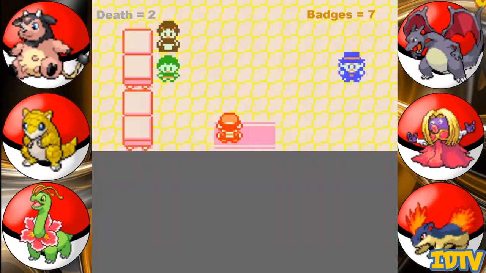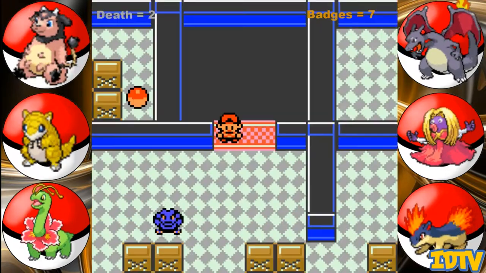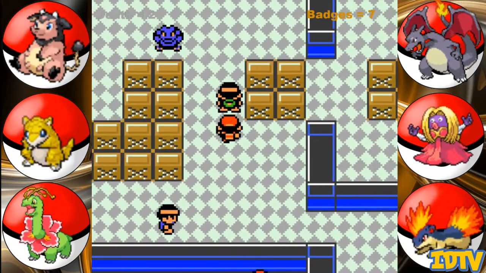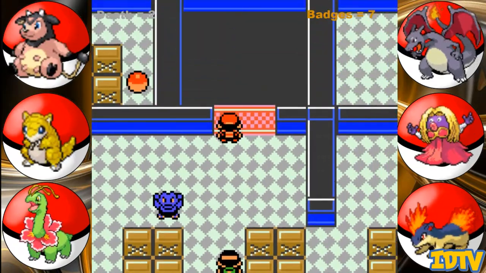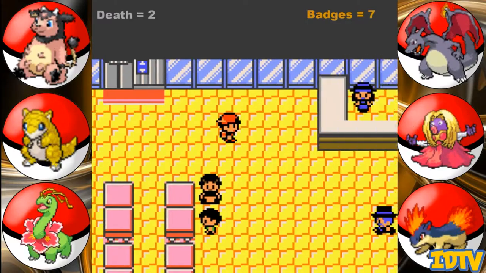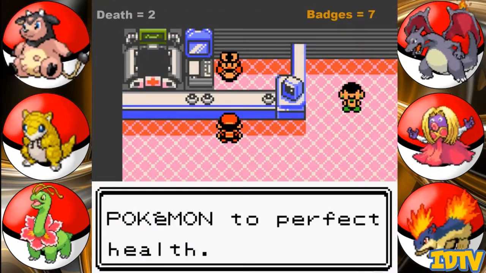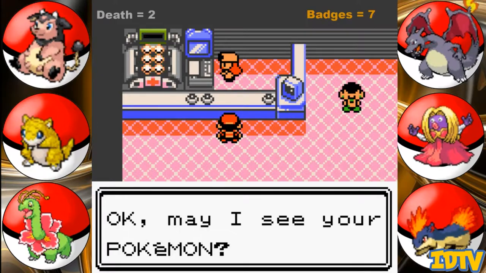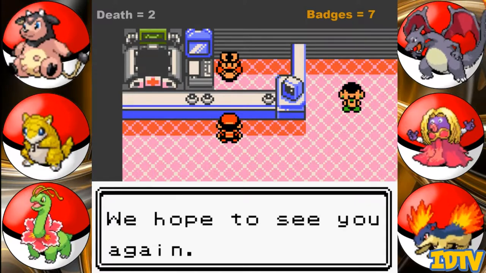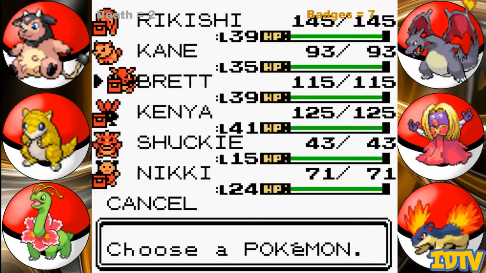Station. I think now that we've defeated Team Rocket, if we go back to the basement, all of the boxes should have been shifted. Maybe? No, not at all. Oh, we'll come back here again at some point, I'm sure. Guys up. Okay. And let's hitch a ride on Brett.